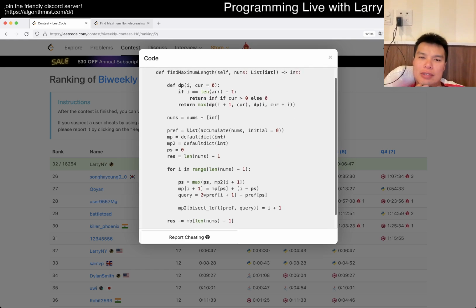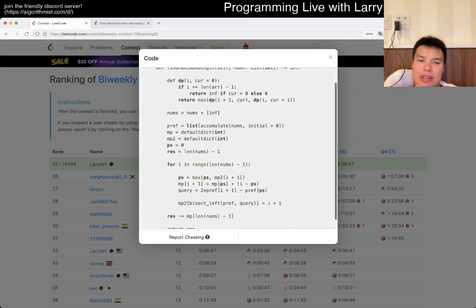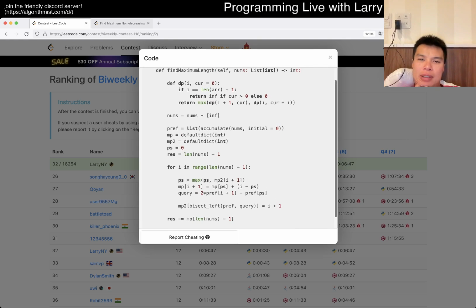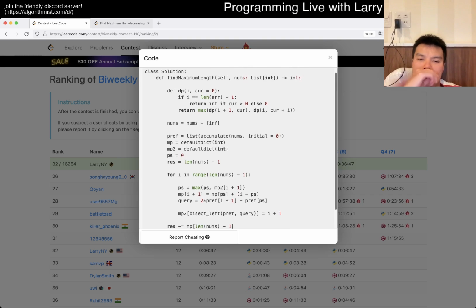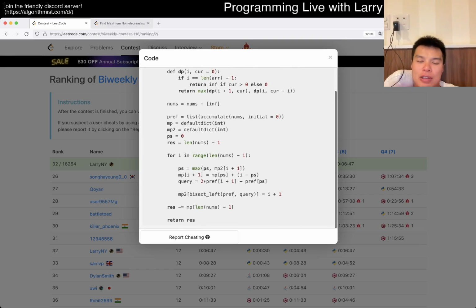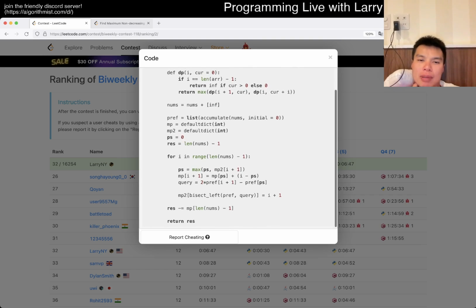I'm trying to understand, or see if I can understand this. I guess this is the DP. I mean, this DP we knew how to do, but obviously it is too slow. Too many possible sums.